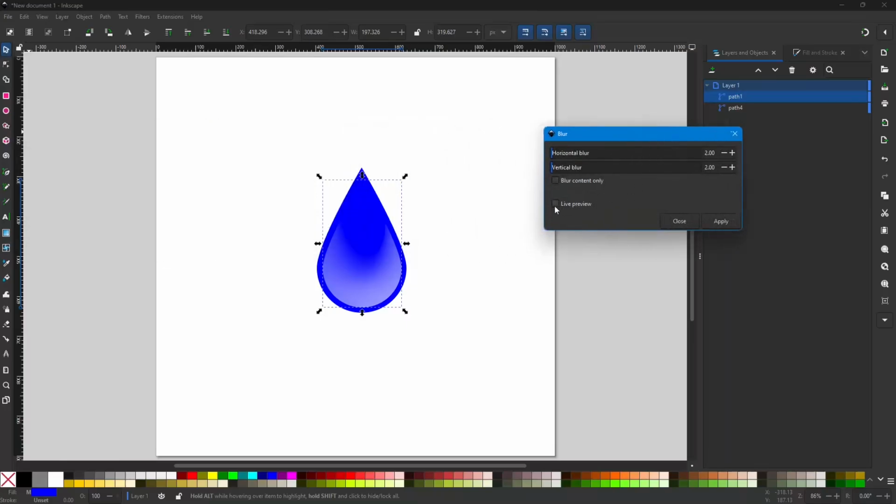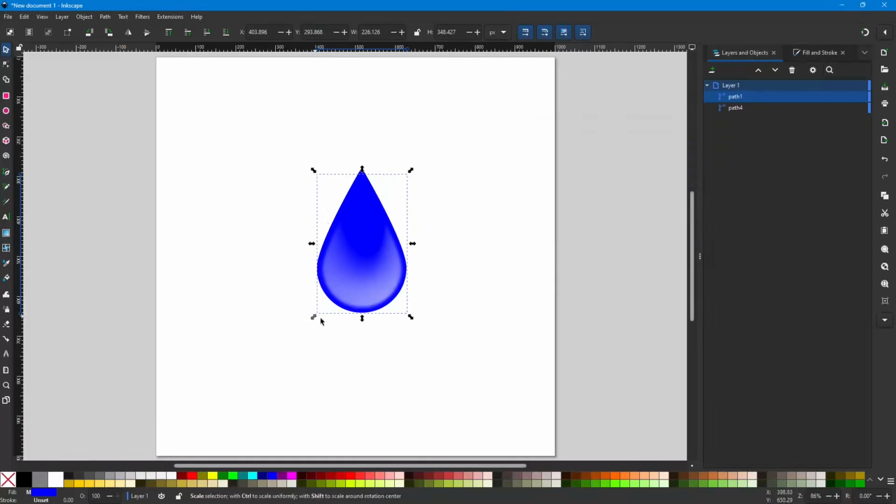See what a blur does. Live preview, there's a little bit of a blur. As I kind of push this up, it gets a little more blurry, right? You get the idea. And then you could apply the blur. You could put a vertical blur on there too. Let's take this down to 3 and 3. So you get the idea. Then if we apply it and close it, now we can move that blur around, and we could even, you know, reshape it if we wanted to. So you get the idea here.